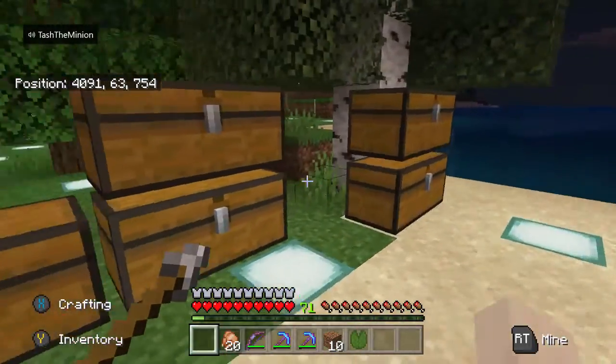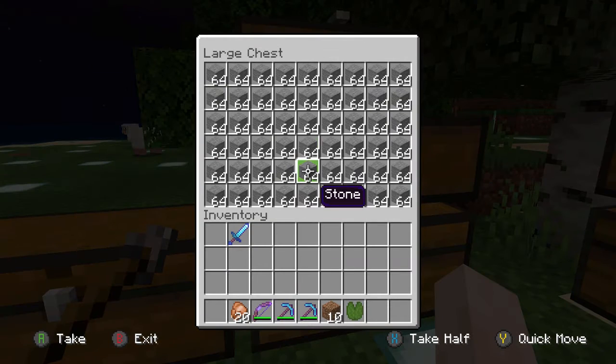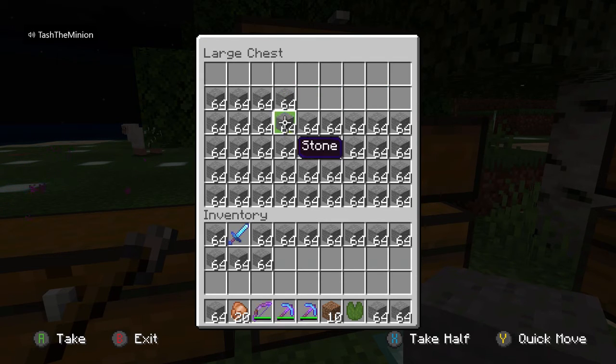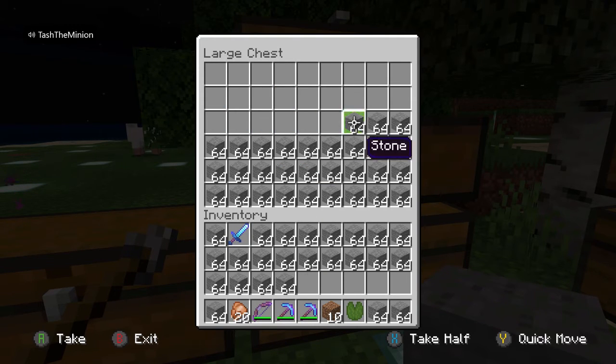So I'll just bring over a bucket load of stone in the lovely shulker box that you went to the end and got for me.